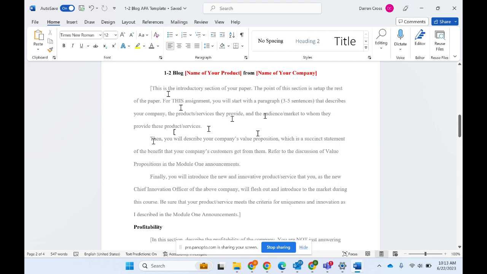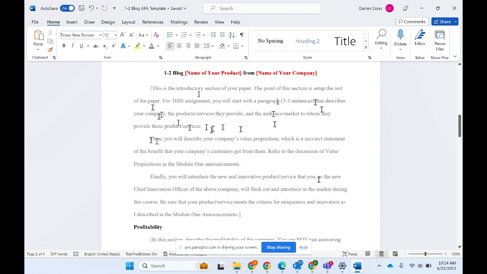Now, as you are doing these assignments, here's what I want you to do. I want you to stay focused on only what we are after. You don't need any flowery language like Amazon is one of the best companies in the world. Where in here does it say to describe how good Amazon is? We're not after that. You want to describe your company. So you want to just say Amazon is a company that provides, it's a telco company. I know Amazon's not a telco company, but Amazon is an e-commerce company that provides multiple products and services to a wide audience. Okay, so you want to just stay super focused on what we're after, right?